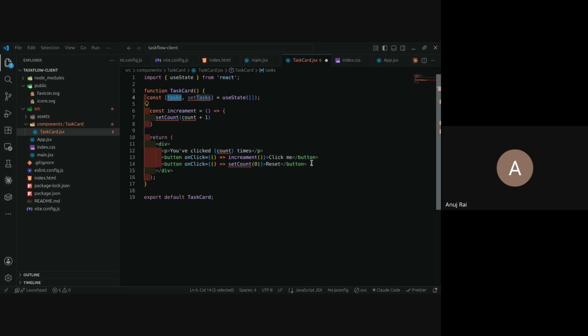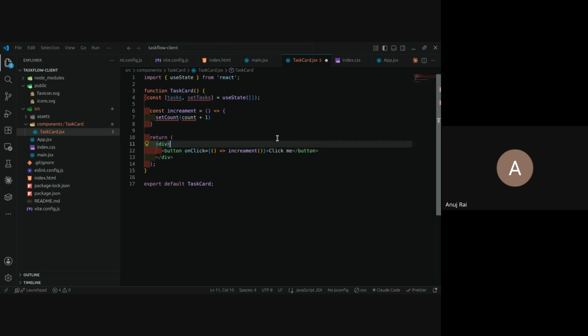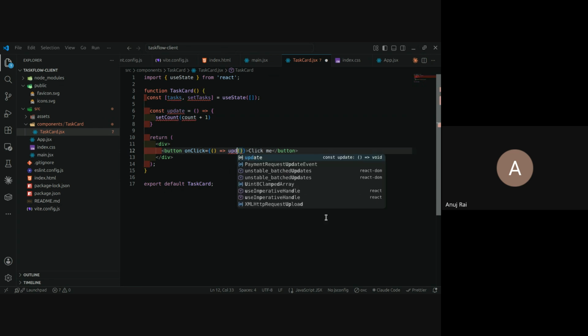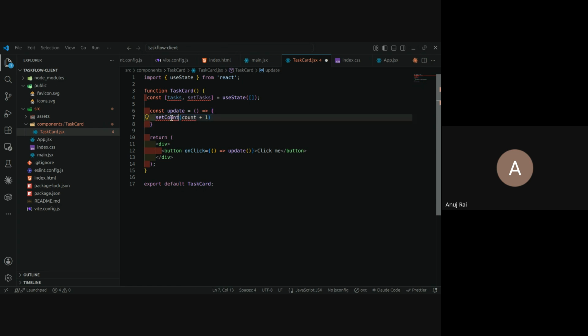Let's say on button click, let me remove this, I call update. Here let's say I have to update the task list. We never ever update the state directly. What we do is we call setTasks.